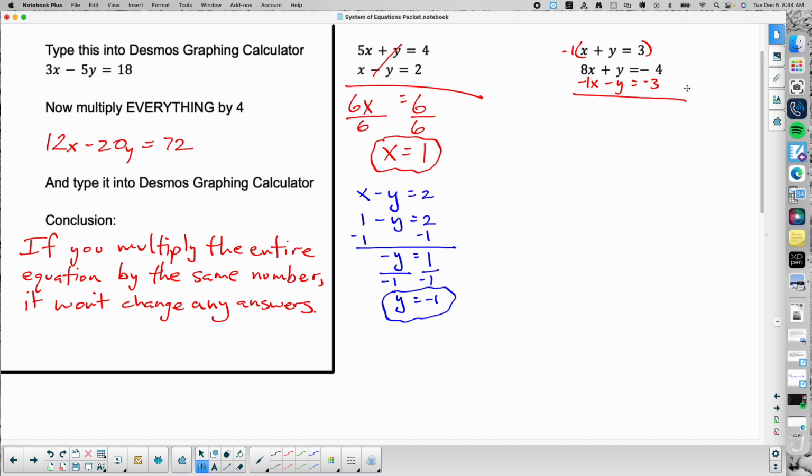Why do you have to make it right by negative 1? Don't worry about that yet. That's kind of the next thing I'm going to get to. So if I multiply the whole top equation by negative 1, now if I add the two lines together, those y's would cancel out. I'd have 7x cancel negative 7. And then I can find the answer for x right away.